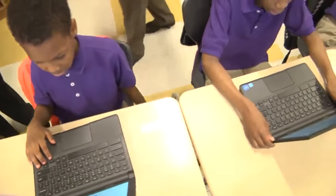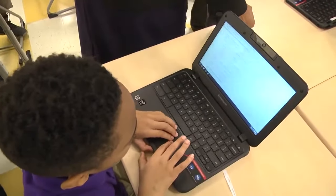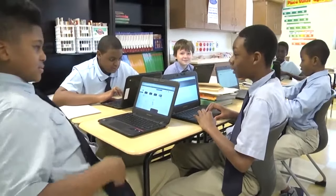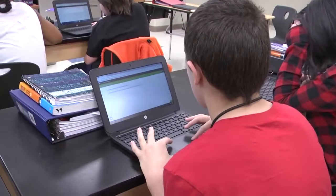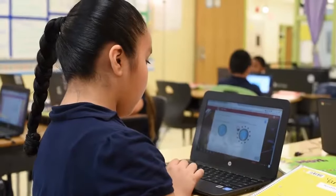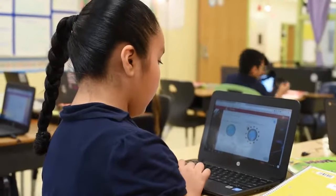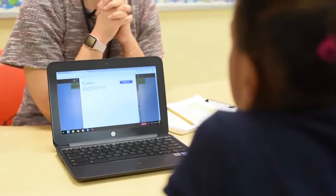So now we have brand new courses of study, brand new pacing guides, brand new books. All of the books that we have for every grade level include 6 years of free digital upgrades and updates. But in addition to that, our academics is improving. We are in the 2nd consecutive year of improvements on our state report card, and that's extremely important to us. From our pre to post test data on this last test, we increased 32%.